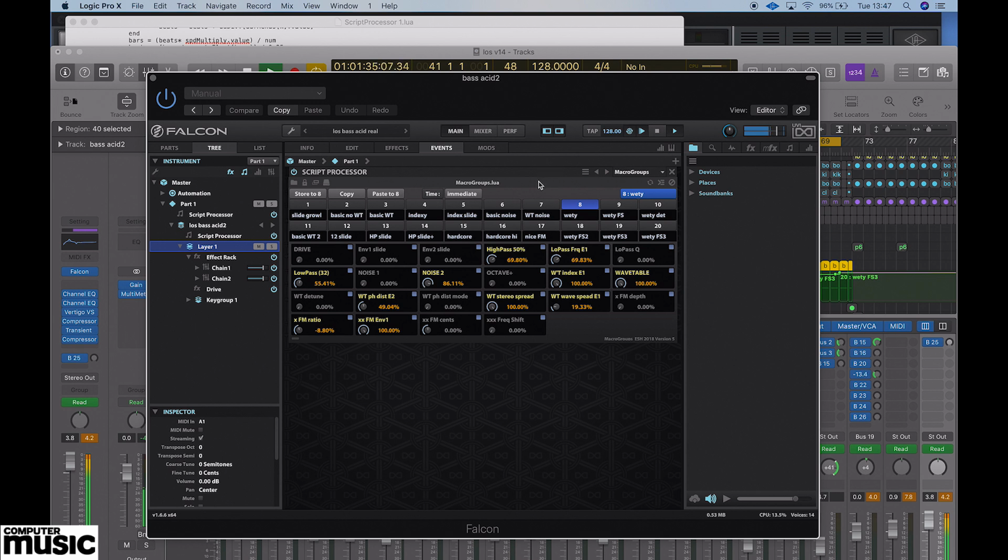And again, this is another script that we made because there wasn't an easy way of doing this in Falcon. It creates a dynamic, and means you can change the whole nature of the sound very easily with just one click. So that's basically the Falcon scripting aspects of this track, this preset shifting thing.